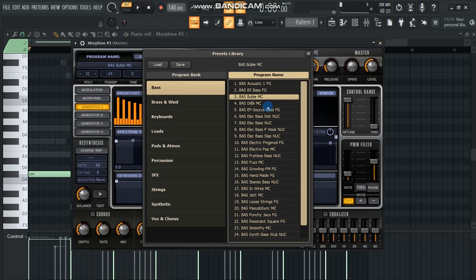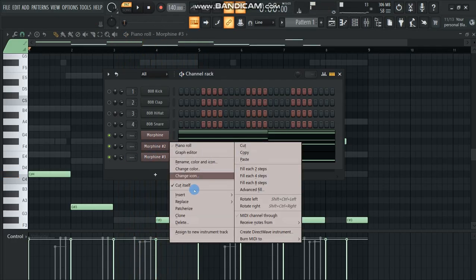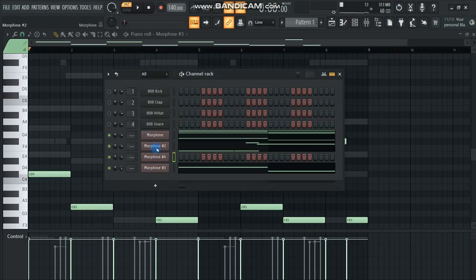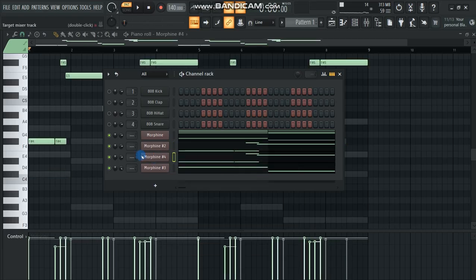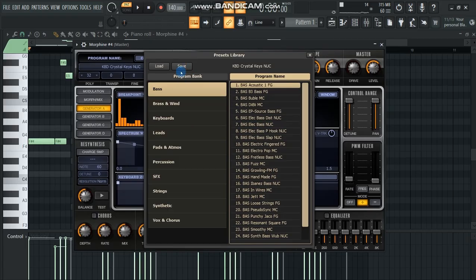That's super simple. So I'm gonna stick to this bass bubble MC. All right, so now let's add everything. And I'm gonna clone the melody. Instead of sticking to one, we're gonna duplicate this, paste it over here. Let's try and combine it. I mean, layer it with another instrument. Okay, so let's browse through.